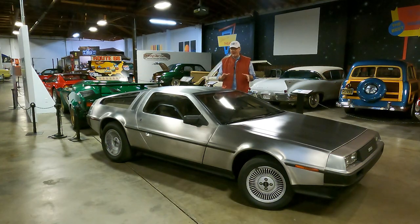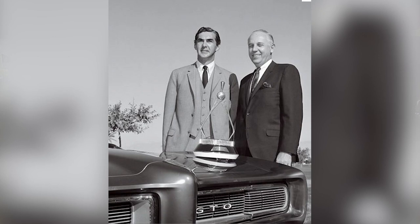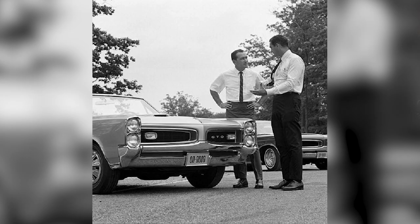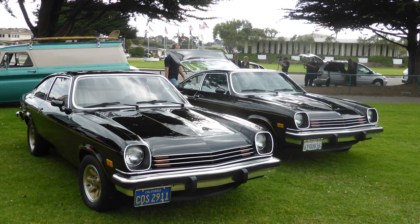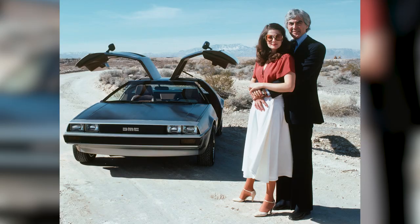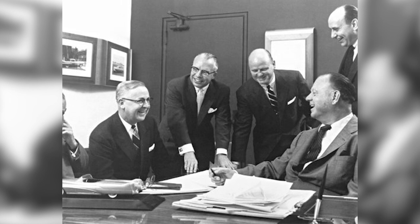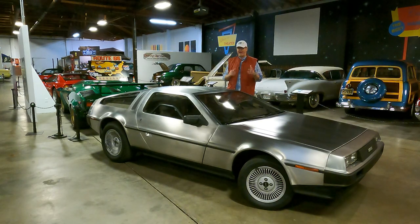Now the DeLorean is named after and was conceived by John DeLorean. He was an executive at GM. He was rising up the ladder, doing really well, and was responsible for quite a few really cool cars at GM, like the Pontiac GTO, and one of my personal favorites, the Cosworth Vega. DeLorean kind of didn't fit in at GM too well because he was really flashy and outgoing, had a lot of personality. Most of GM at the time was really buttoned down, really staid, and he stood out. Eventually, he quit and founded his own company, DeLorean Motor Cars, and came up with this.